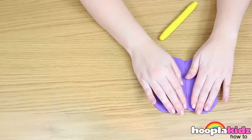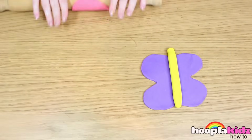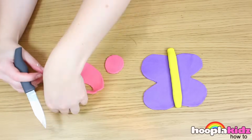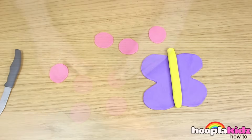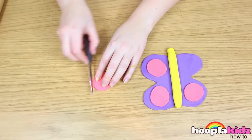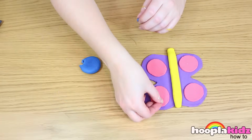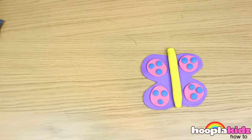So now put your wings together and put the body of the butterfly on top. Now it's time to decorate the wings. You can get creative, do any shape you want. I've got 4 big pink spots. And now I'm doing little blue dots on top. What different colours are you going to use?